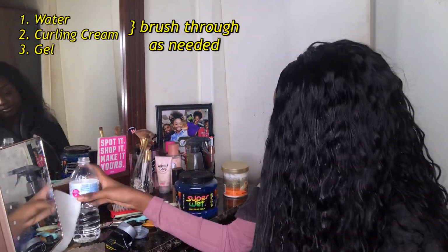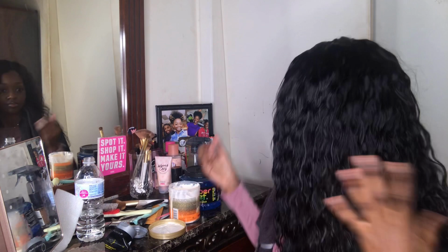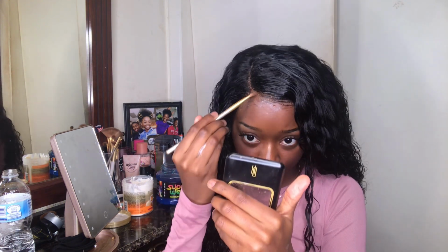To accomplish this look, you need water, your choice of gel, I prefer one that's water based, and your curling custard or any conditioning cream. Now to give it the finishing razzle dazzle, you can't forget to powder that lace.